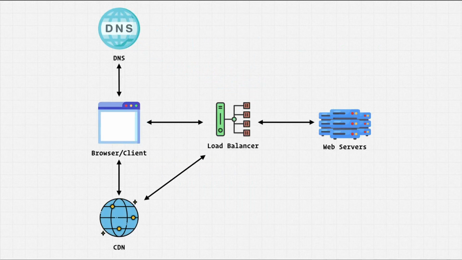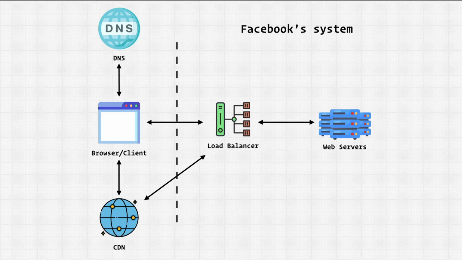With this understood, we can now understand these two pieces, the DNS and the browser client, in this diagram. What I want you to see here is that you can start to draw a line between the browser client, the DNS, and then the CDN, which we'll learn later. For now, it's not as important, but you can draw a line from the left-hand side to the right-hand side. The reason is that on the right-hand side is where we're going to start talking about the actual application owner's system. So here we're talking about system design, in the context of the Facebook system.